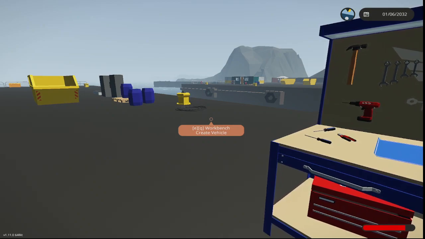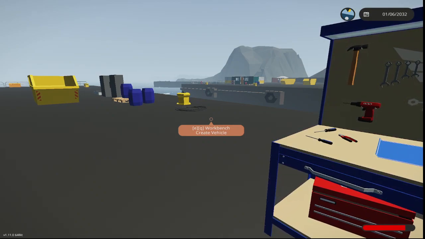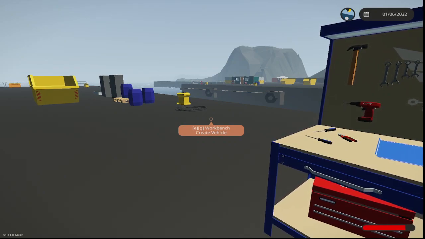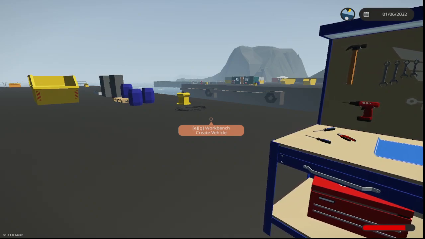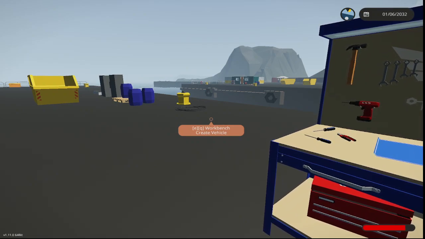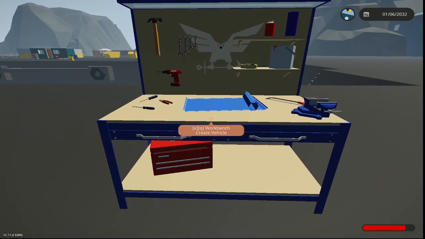Let's see, what are we doing today? Today we are going to be building a fish finder. Depending on how this video goes, we will make a compact fish finder. And then, if that goes good, we'll expand on that and make a bigger one.